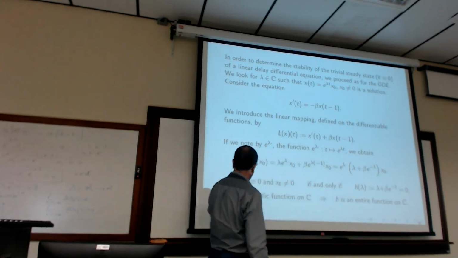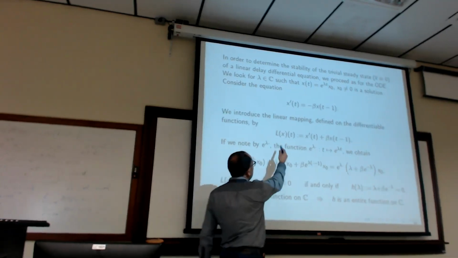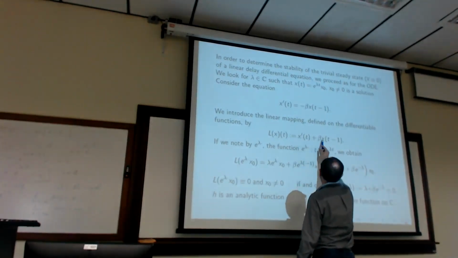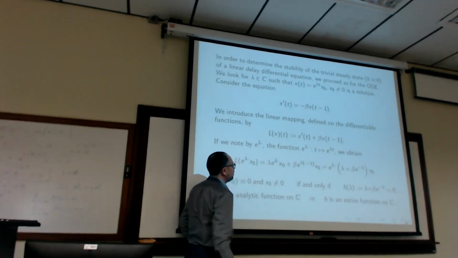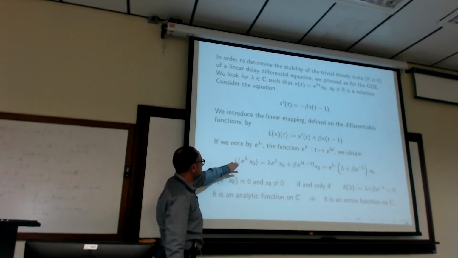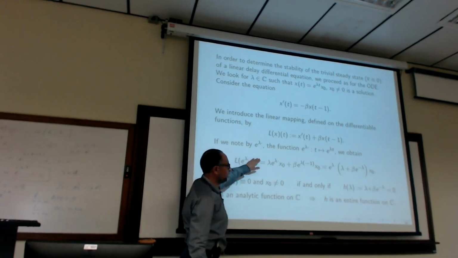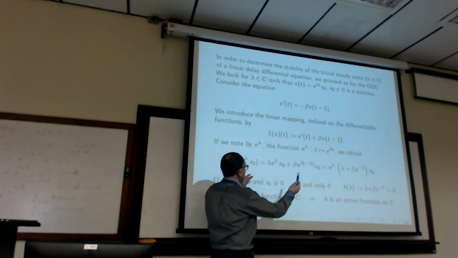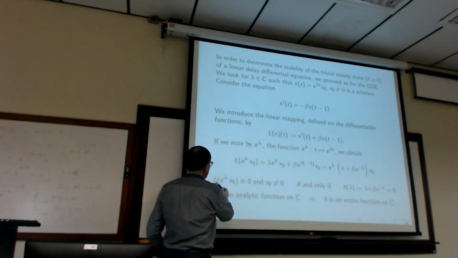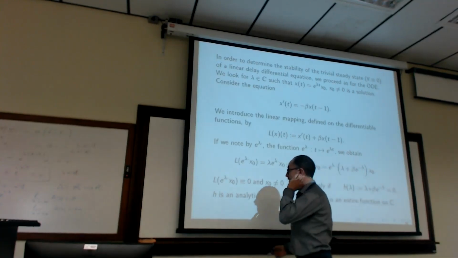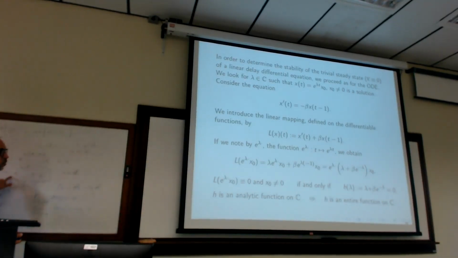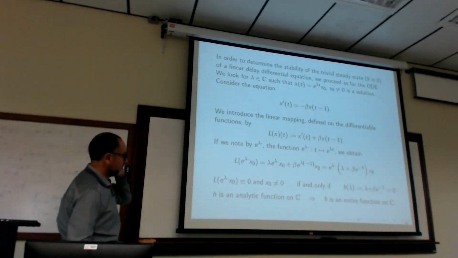Then we can make simplification for x and this exponential, and because I put this operator, the equation here equals 0. That means to find exponential solutions, we have to solve this equals 0. At the end, by making all the simplifications, this will be equal to 0 if and only if this function is equal to 0. It's exactly the same here. Here we have tau equals 1 and beta equals 1. Beta equals 1 here, and tau equals 1 in the other part.